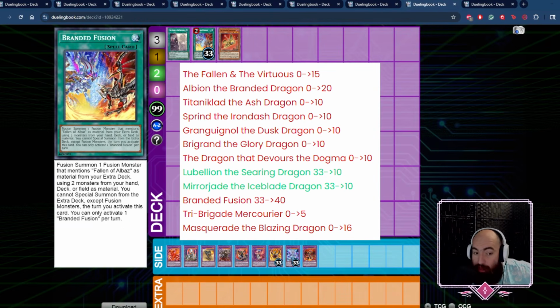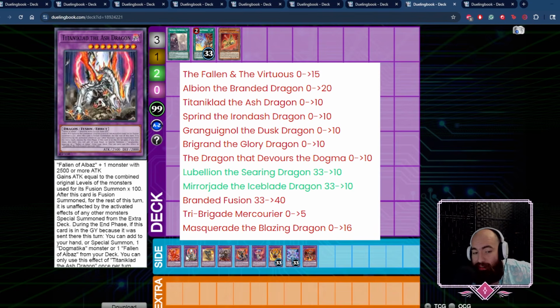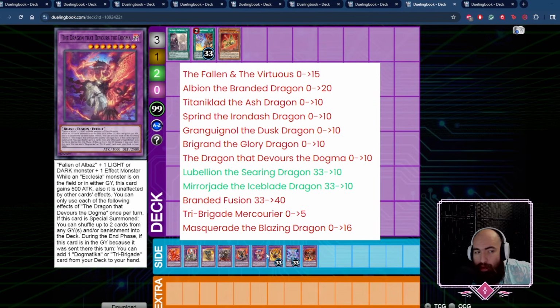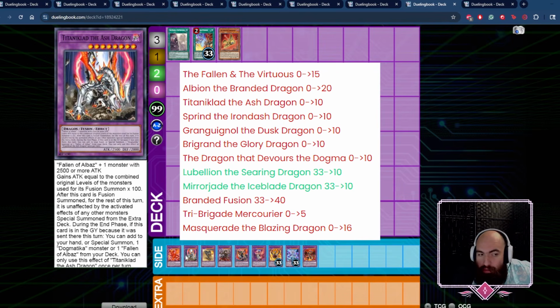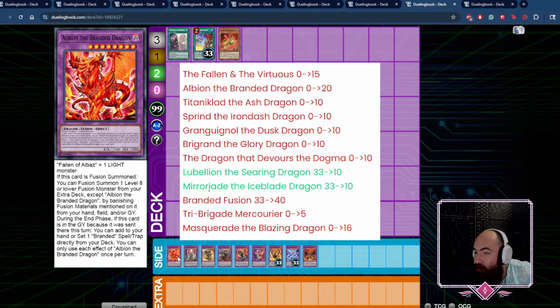With Branded Fusion at 40 now, you're going to have to make major concessions in the extra deck for any number of these cards, all at 10. And Branded Dragon being 20 is crazy. You might just not be able to fit enough for 3 Fallen the Virtuous and then any number of Albion. You can't recycle this card that's pointed. I don't know if I like that.